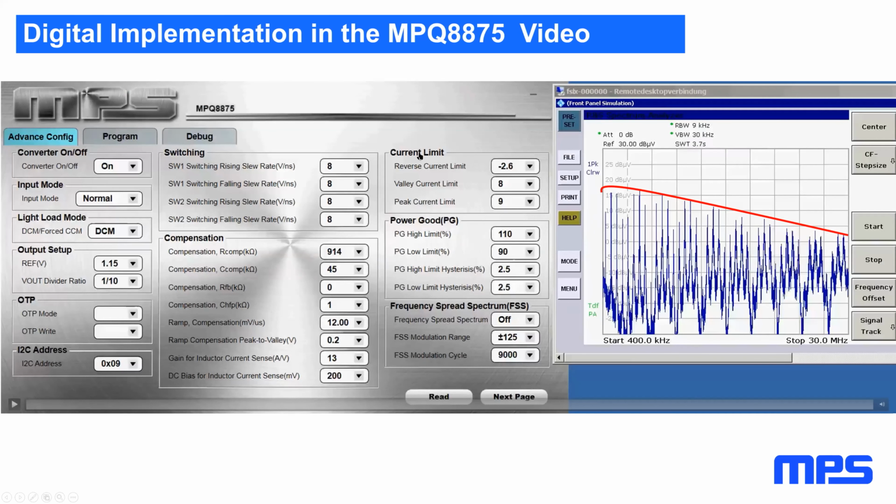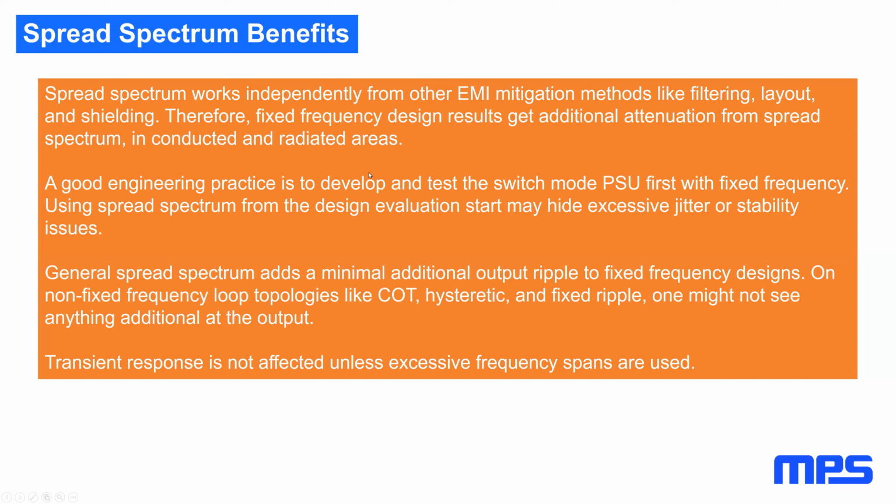Also, we have parts where you can set the spread spectrum and check it digitally with modulation range and modulation frequency, which you can switch on and off. I could run that now, but it will give the same results as we have seen. In general, it makes no difference if you create your modulation signal in an analog or a digital way, because you are only interested in the next start of the PWM cycle.